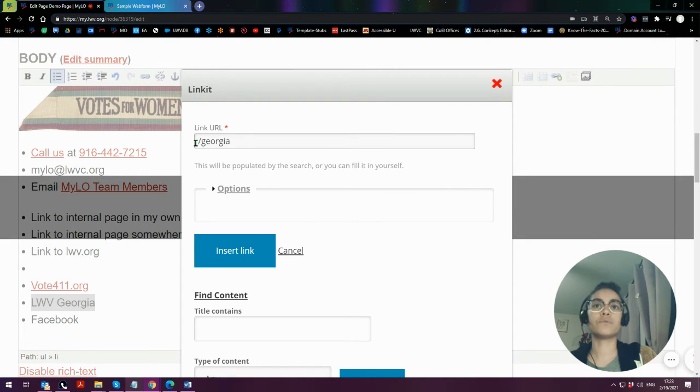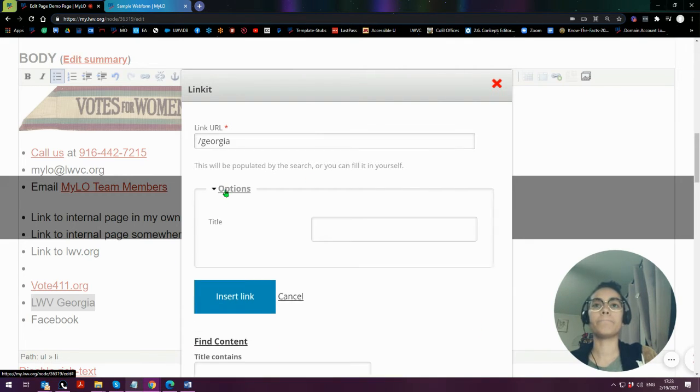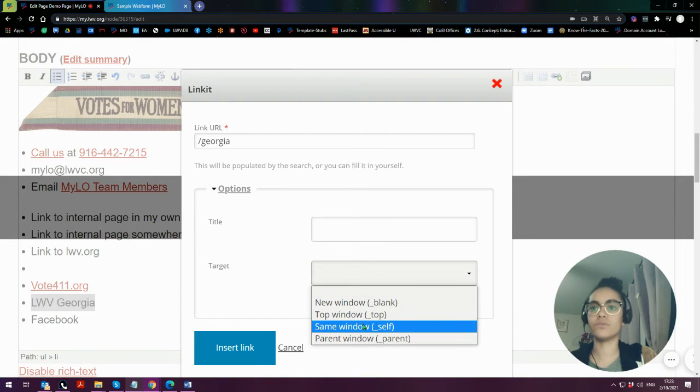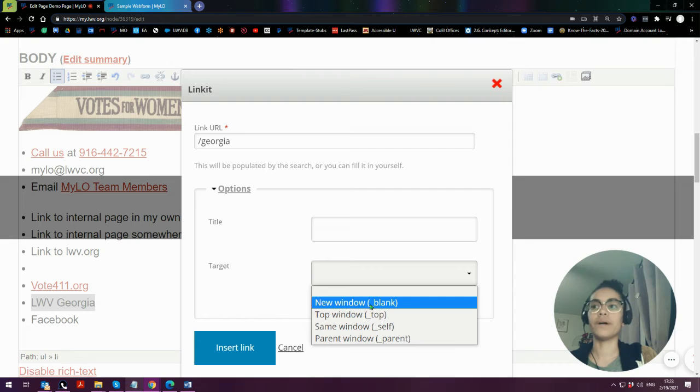Because this is a relative link, it is internal to the MyLO site, the entire MyLO site. The target is going to open in the same window. So for these kinds, if it's from one league to another completely different league, you might think about opening it in a new window.